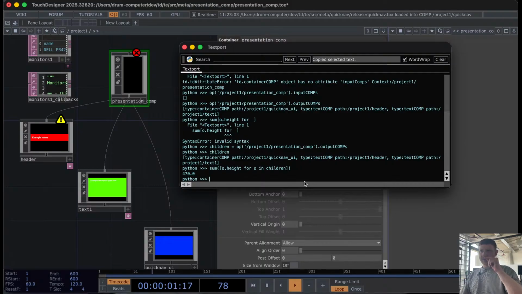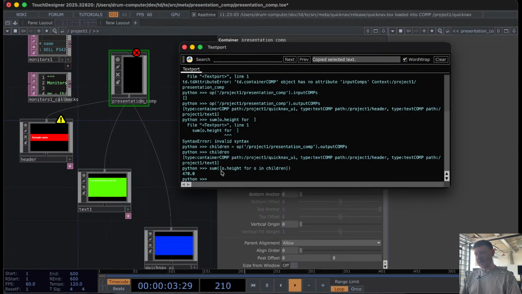470. Okay, so what I did here is something called list comprehension. This expression lets you generate a list on the fly. What we need to do is generate a list on the fly where each element would be a number, which is the height of these containers.